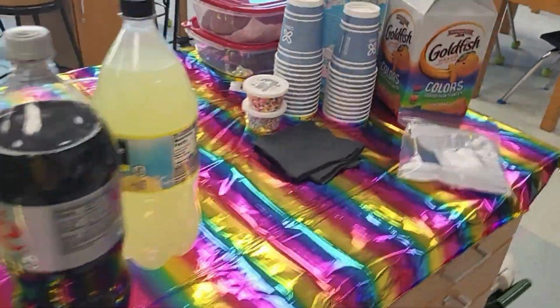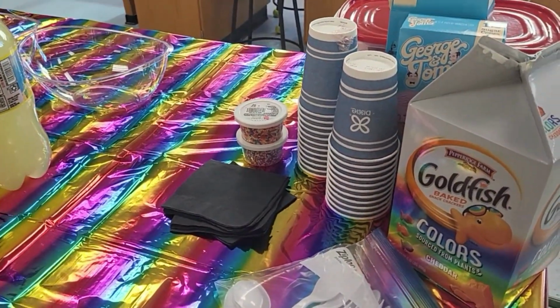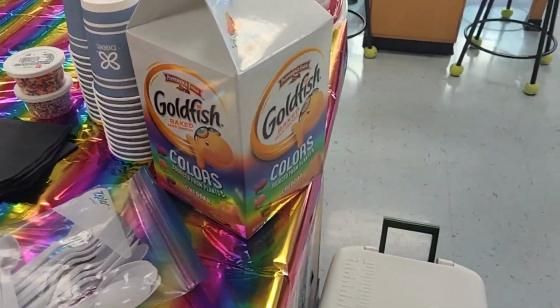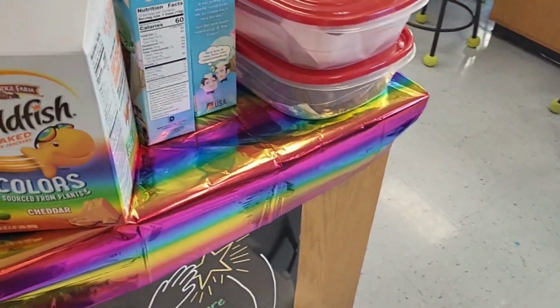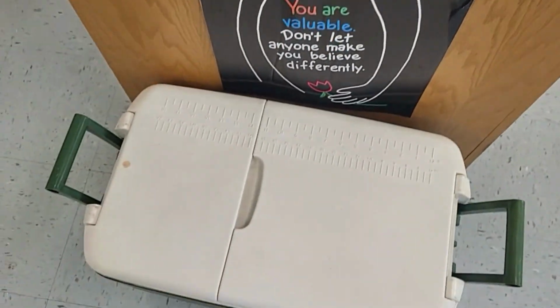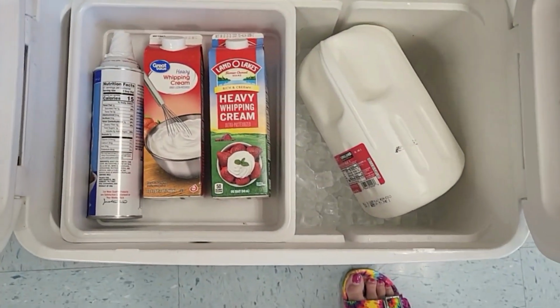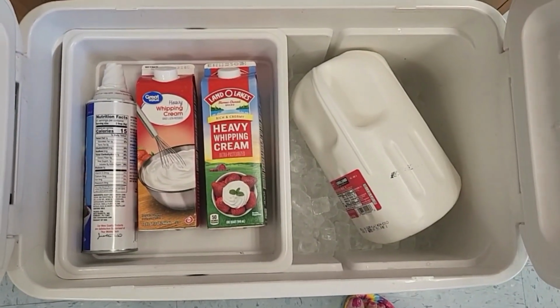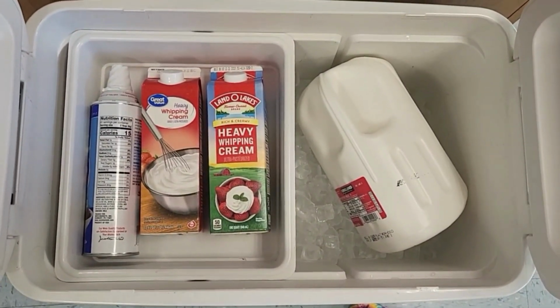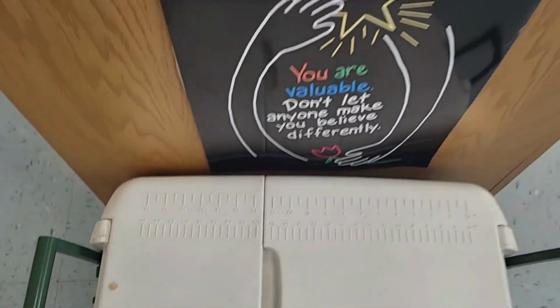In the center of the island here, I do have kind of a little place set up for the kids to use some of their paper products. I brought in a few snacks for the kids and cones, and then some of the kids brought in cookies, and yesterday we had cupcakes. So down here I have a cooler. This is where I store all the cold stuff. And we do have an ice maker here, so I just go down to the ice maker and then I store everything in here. So when the kids come in, they just simply put it in the cooler and they're good to go.